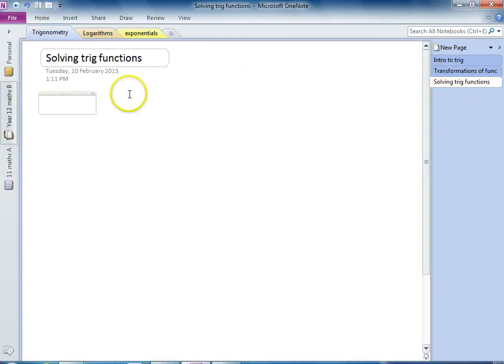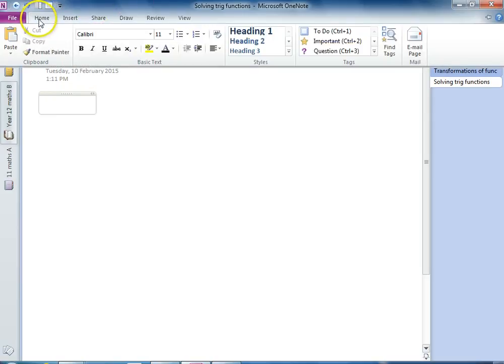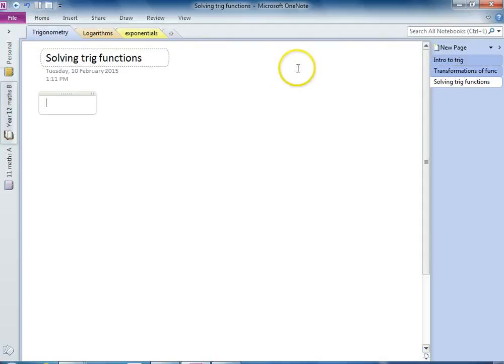Now, the really cool thing about OneNote is that essentially this white section here is just a page. It's just a piece of paper. So usually you'll spend a lot of time in this home section here. The thing that I like to do is put my learning goals up here. So all I did was double click and it immediately starts letting me type, and I can type wherever I want, and I can move that typing to wherever I want. So if I wanted it up the top there, I can do that.